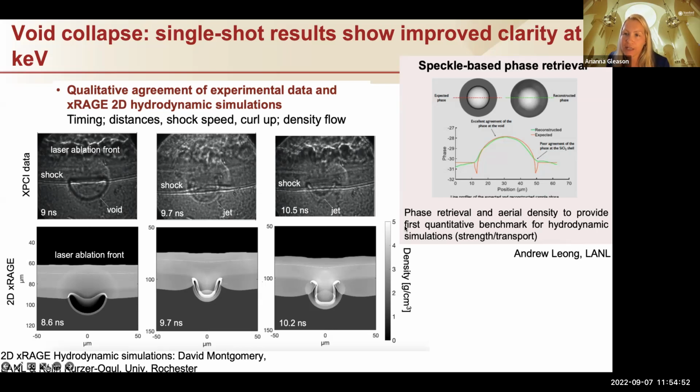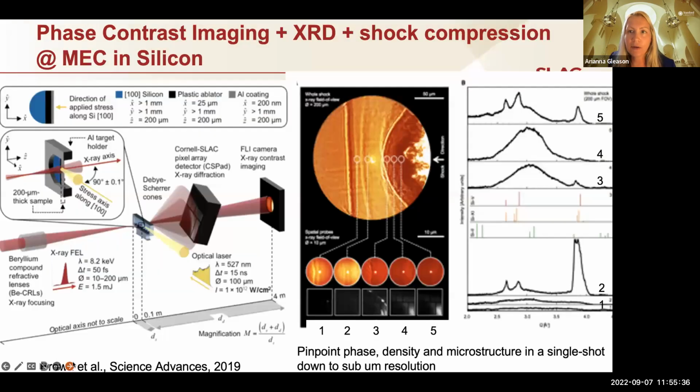It would have been the left-hand side of the images you saw before. And so that's really exciting that just starting from the raw data, we are able to deduce, measure the densities in the static image. And we're getting very close to being able to do this for the driven image. And so this is moving forward, spearheaded by Andrew Leong. And so we're close. Once we get this dialed in, then we can start to compare to X-range and then start with radiation transport coefficients, implement strength and the like. And that's where we're really able to thumbs up, thumbs down different aspects of the physics model and build that predictive capability. I know I'm running out of time.